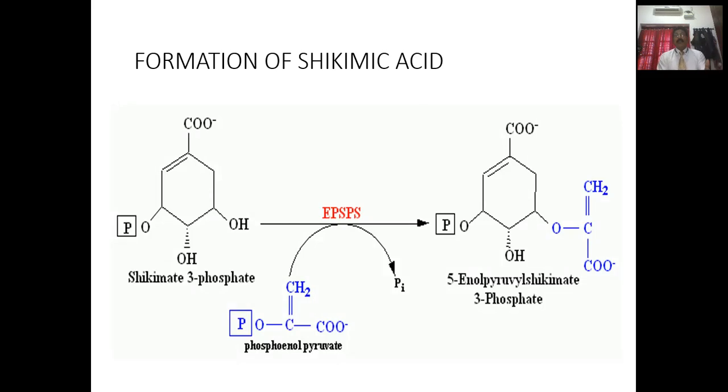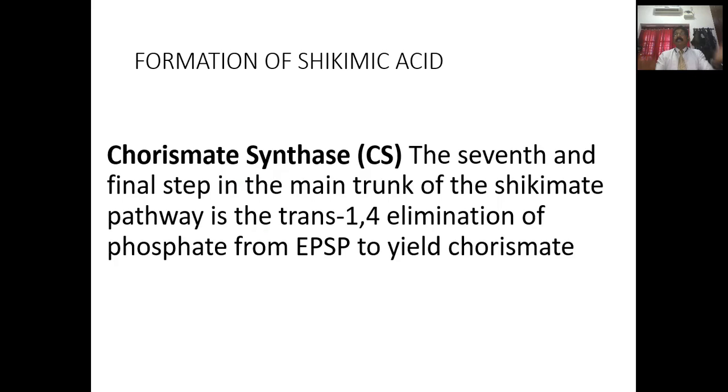So phosphoenolpyruvate also needs to be added to this shikimic acid 3-phosphate, which we got from the kinase enzyme reaction. We are getting the next product, 5-enolpyruvyl shikimate 3-phosphate. So you see, the shikimic acid pathway is now going to the next step. After shikimic acid, what is necessary for you to remember?